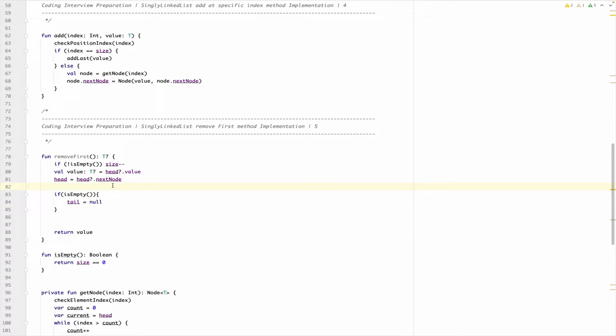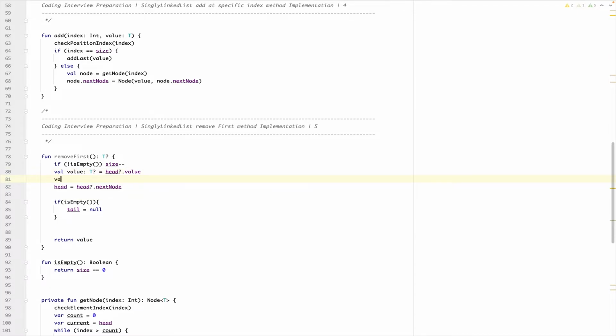I will show you more on a whiteboard. Only one concern: once we move our head to the next node, the previous node's next still points to the second node. We can't see that, but I think that is still in memory.